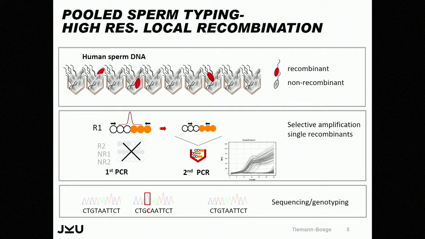Now, unfortunately, this is a very laborious process, so you can't just look at a single hotspot or a couple of hotspots at a time. It's still a lot of handwork, and we call it active recombination. It's only male recombination, but it currently is the method that gives you the highest resolution, being able to distinguish events that are maybe only 10 to 20 nucleotides apart if you have the informative SNPs.